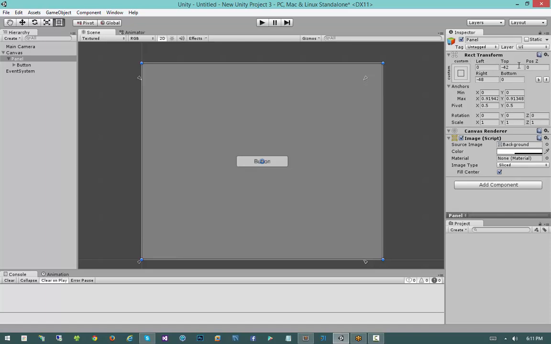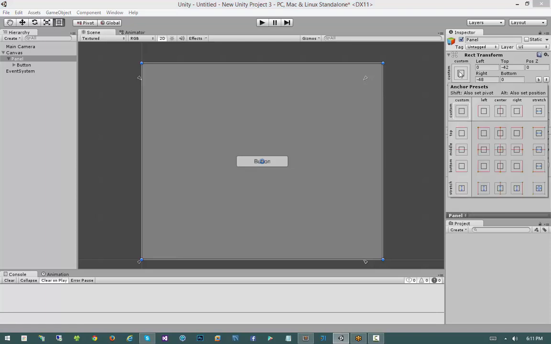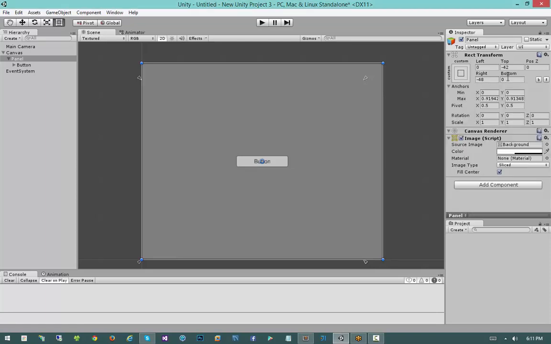The rect transform, as you see, is made up of a variety of components. We'll talk about this big button later. We'll talk about these four values later as well. But let's focus right now on the anchors. You'll notice as I move these, their values change. And you'll notice that the anchors are made up of two-dimensional vectors, a minimum and a maximum. You'll also notice that they move between values of 0 and 1.